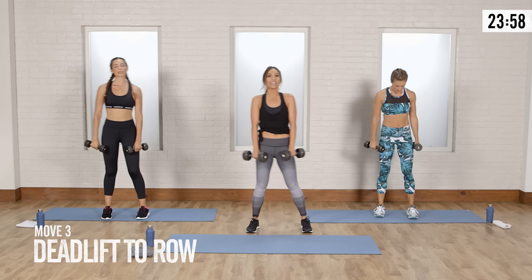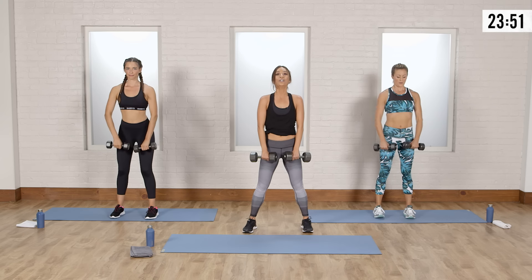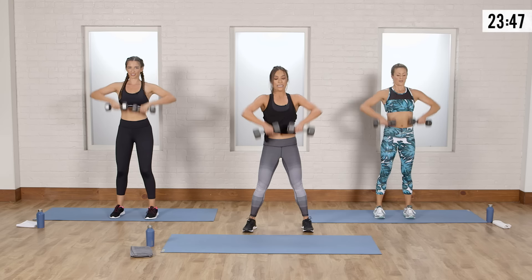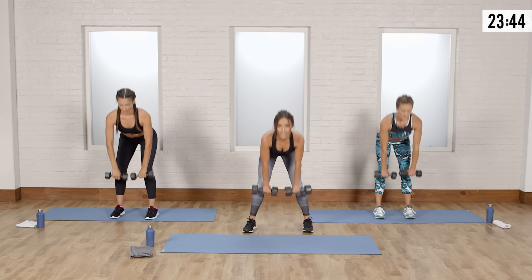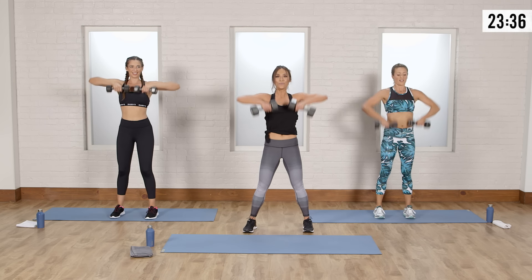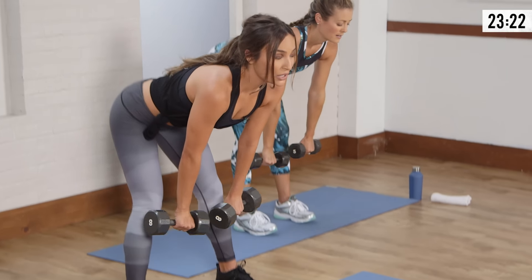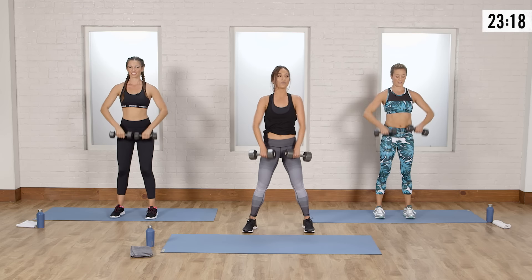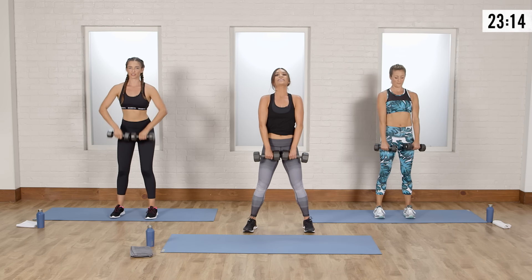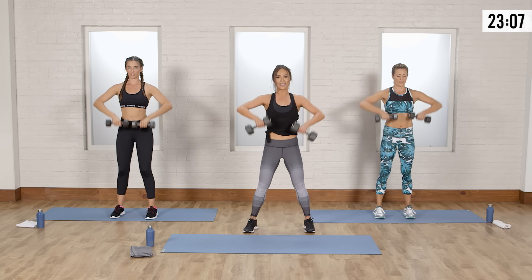We're going into deadlifts. Back of the legs — deadlift down, come up, upright row. Flat back, chest forward — we go down, we go up, we row. Most important thing on deadlifts is that form: your back should be completely flat. I love that stretch of the hamstrings, working the back of the legs. A good range — I like center of the shin, so reach to center of the shin then all the way up and open. Chest forward, all the way down, flat back — like you could put a glass of water on your back. Give me one more.